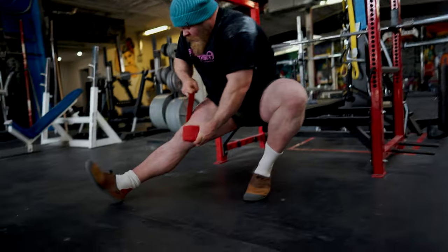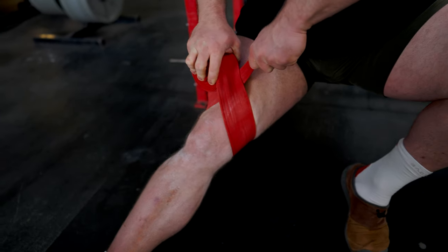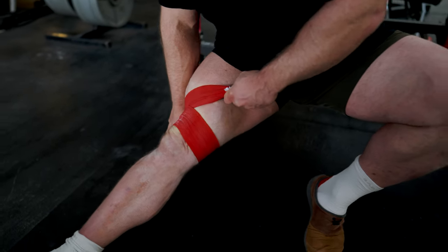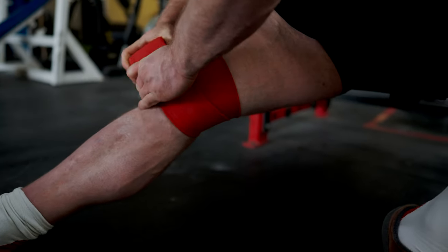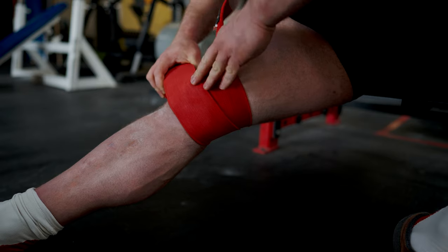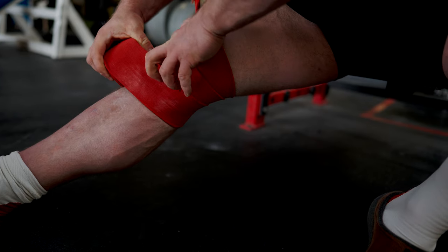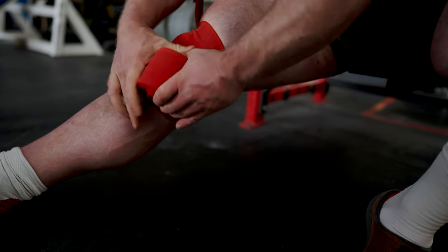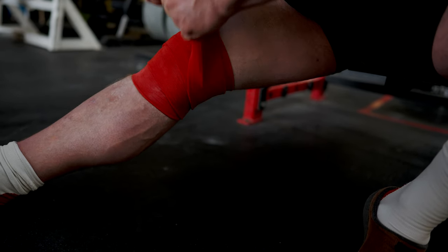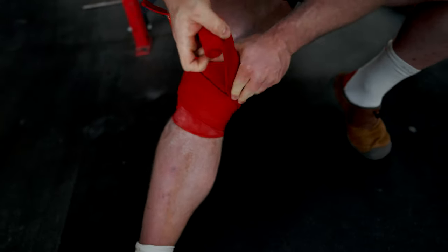When starting above the knee, I make sure my quad is flexed, the knee is locked, and I start just above the kneecap, trying to tag that kneecap down. You'll see I'm pulling as hard as I can on the tail — take note of that tail because it becomes important later. I'm pulling hard on it, then taking the ball and pulling as hard as I can, tagging that kneecap down. My next wrap is right at the edge. On a two-and-a-half meter wrap I spread it out on the first way down, then finish with about one-third overlap, then come back up with half overlap, half overlap, closing that gap.